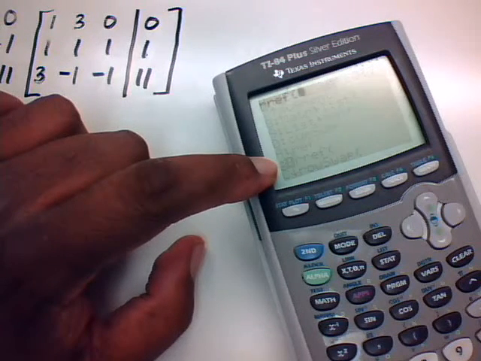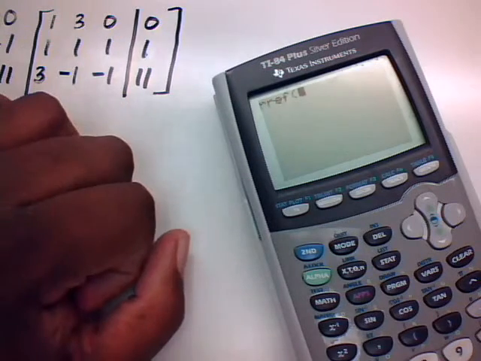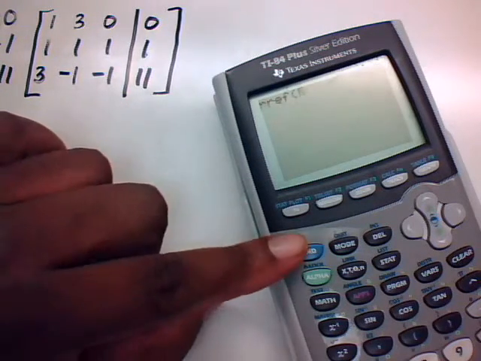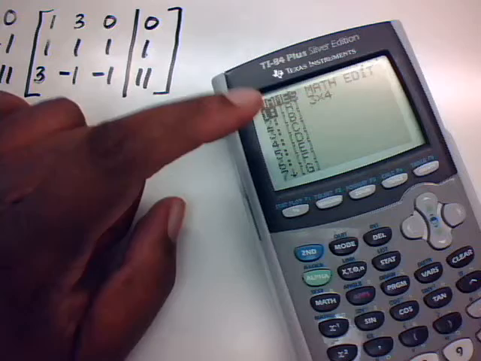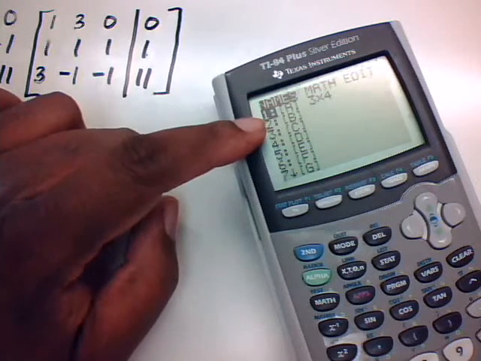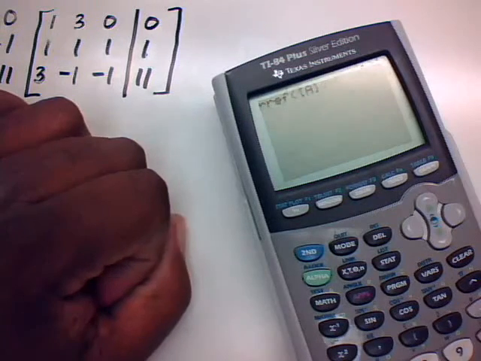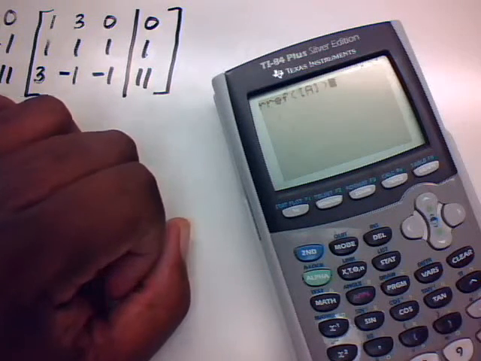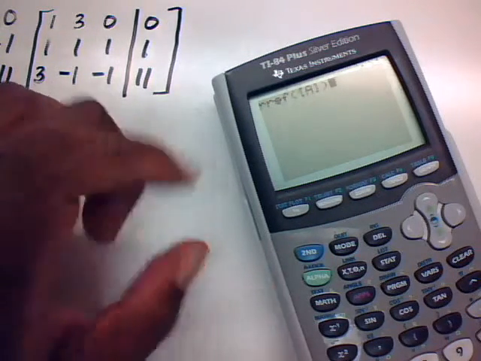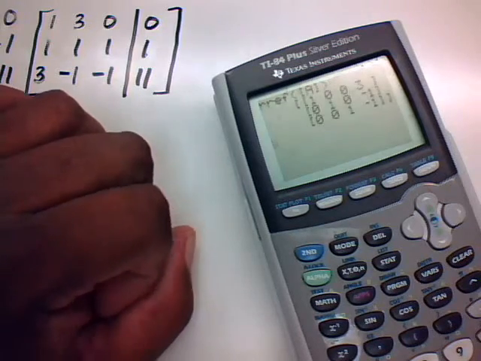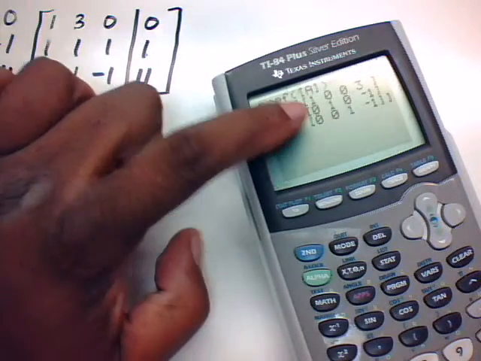Then hit enter. And then we stored this in A. So we want second, x to the 1. And under the names menu, we will select number 1. And then hit enter. Close your parentheses, I'm sorry. Now we hit enter.